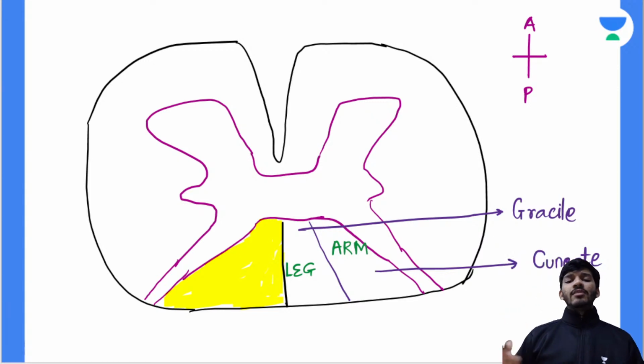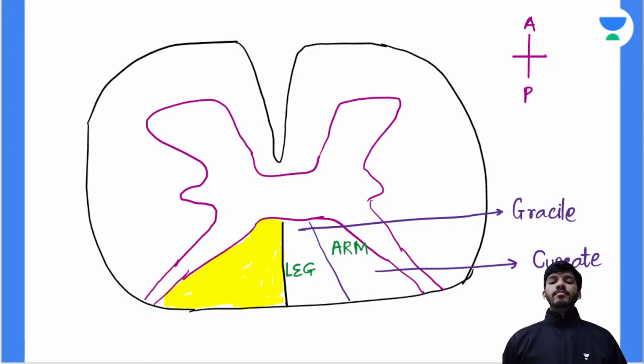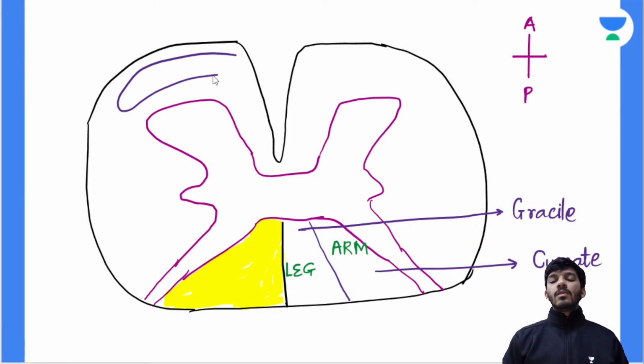So the anterolateral system is basically present in the front, the most anterior place. You can draw it somewhere here. This is the anterolateral tract. In the anterolateral tract, again, outside you are going to have legs and inside you are going to have arms. The arrangement is a bit odd: leg here, arm here, right?